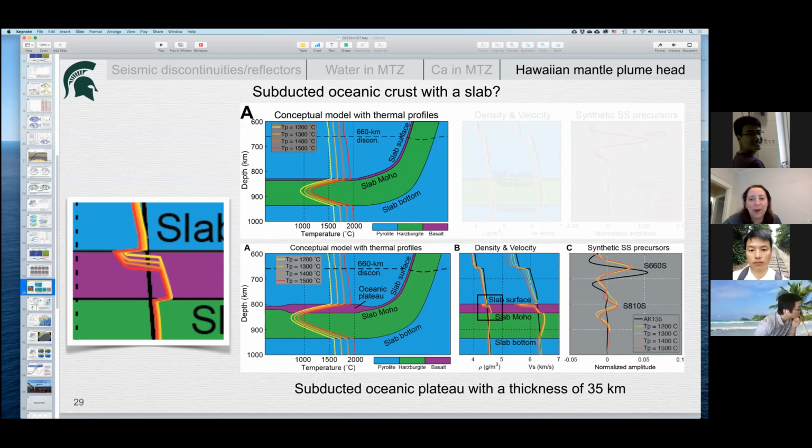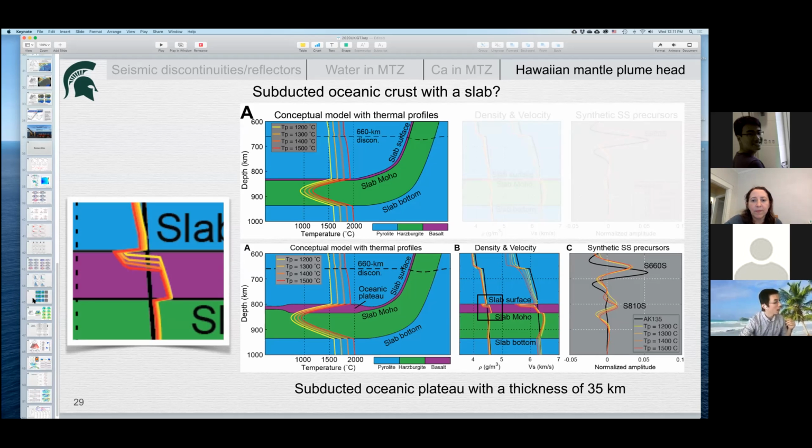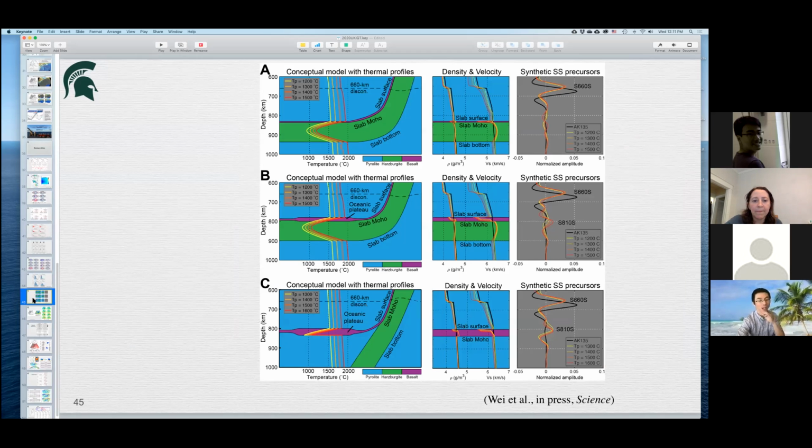Thank you. Wenbo Wu, you had a question? Yeah, I had a question, but I think I should take it back because you saw two discontinuities. What I thought about is, how about just accumulated basalt, which has very small scale, and then they just accumulated there? For long period, it looks like a flat discontinuity. But if we use short period waves, they look like scattering. But you say two discontinuities, that will be very hard to accumulate basalt here.